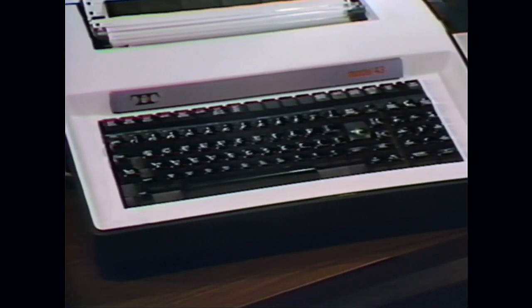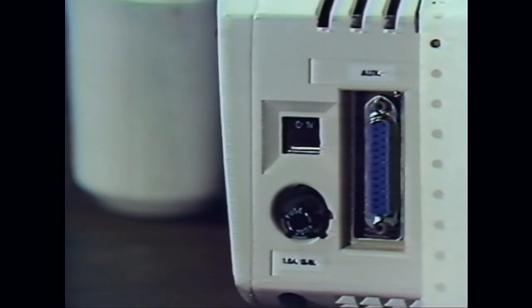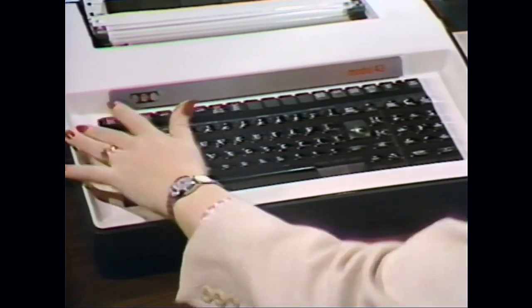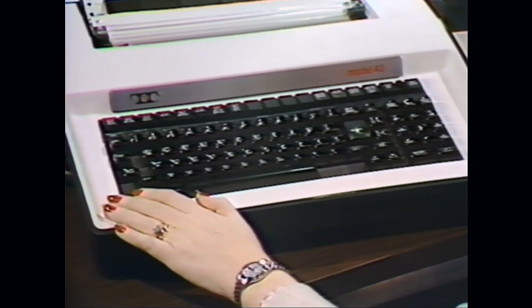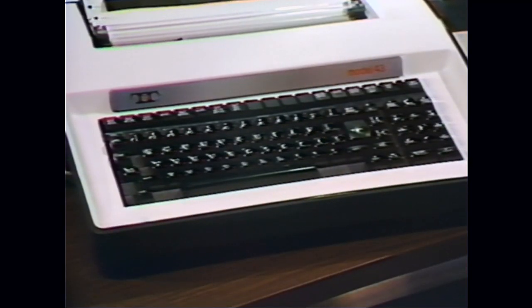Now let's discuss the loading of the options. When ready to go into the option mode, turn the power on to the terminal. This will cause the Term Ready and KP keys to light. If any other control keys are lit, depress them to turn them off. Go into the local access mode by depressing the Term Local button. Depress the Control key, which is on the lower left side of the keyboard, and hold it down. At the same time, depress the minus key, which is on the upper right side of the keyboard next to the zero.